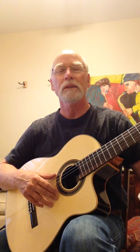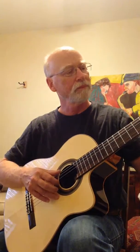Here's my Cordoba KS Studio Negro classical electric guitar. I've got light flamingo strings on it, and I'm going to play it plugged in on electric, and then I'll unplug it so you can hear what it sounds like non-electric.